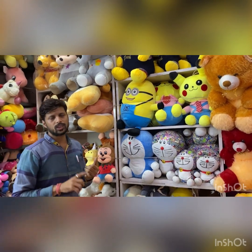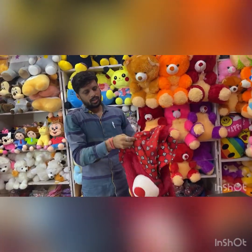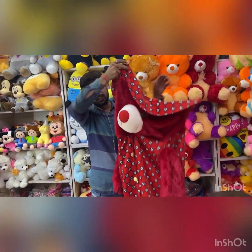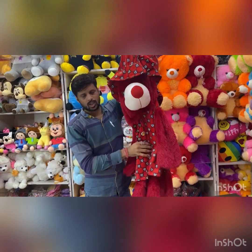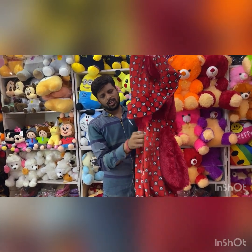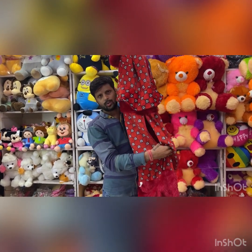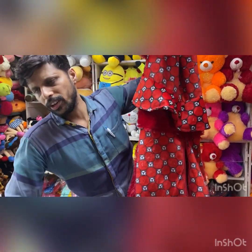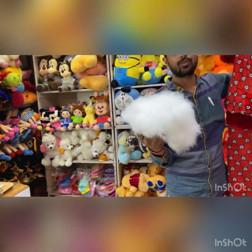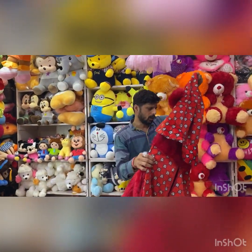And we deal in wholesale with the skin material also. Skin in the sense, I'll show you this one. This is a 5-foot teddy. It means we have a filling one and a skin one also. For wholesale, we deal with skin also. Everything is ready, just you have to fill from here. We have the chain over here also. And this is the fiber material. Here it is 100% reliable fiber, 100% washable, and non-allergic. We use all quality material.